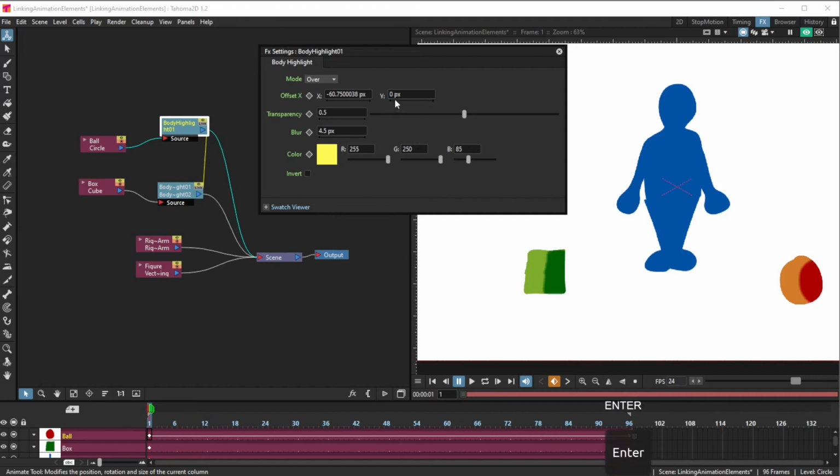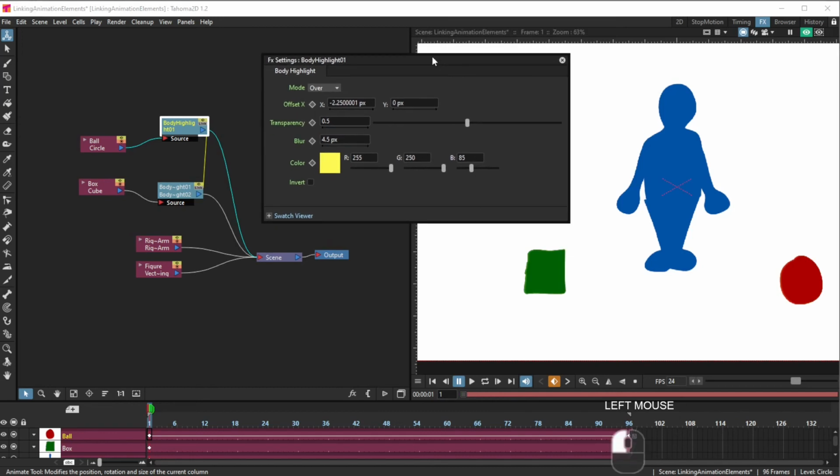Doesn't matter how you change the values, if you use the sliders or if you use entering the numbers directly. And that's a demonstration of how a linked FX can be created such that changing the values in one node will automatically update the other node.